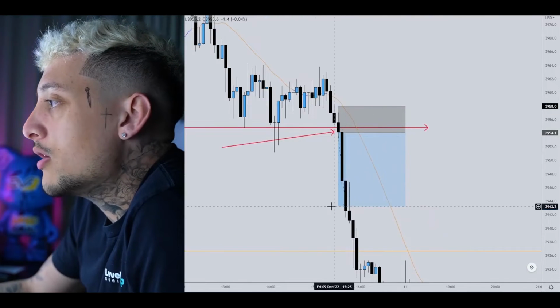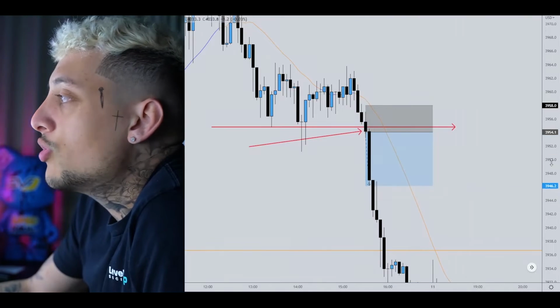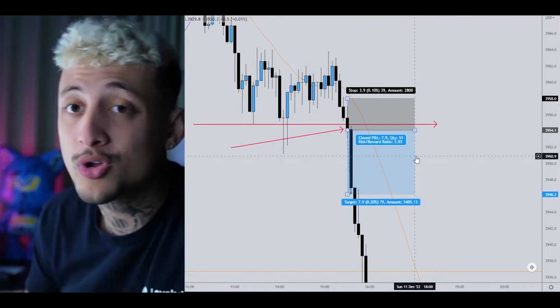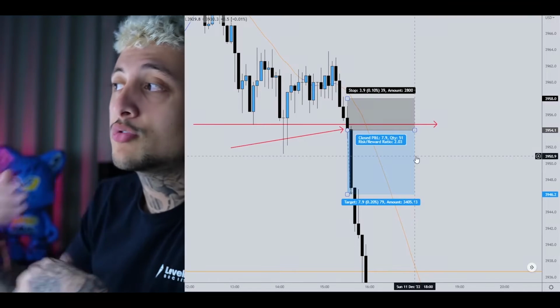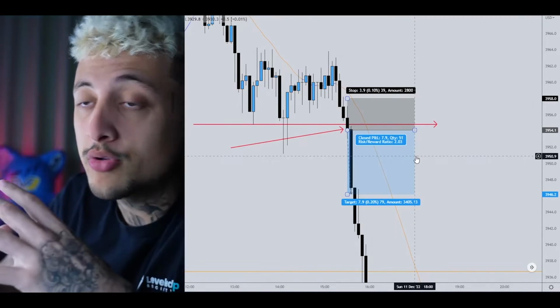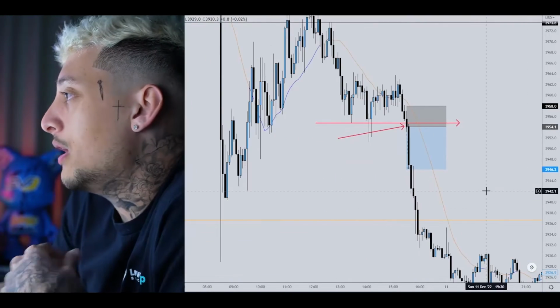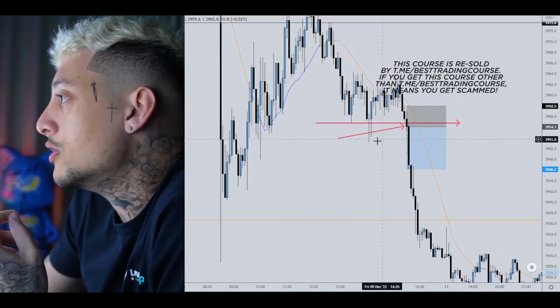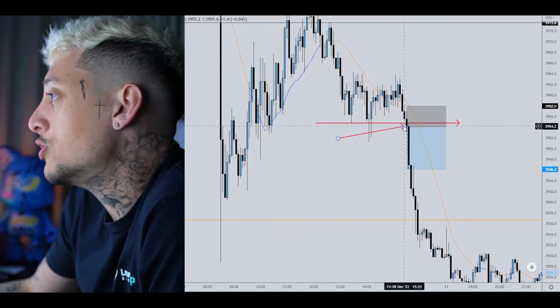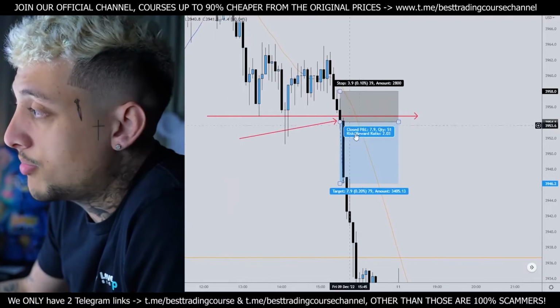Our goal here isn't to look for a massive move. Our goal is simply to look for a 2-to-1 risk reward ratio, and then we close the position. That is the goal with a break of the low. If you want, from there you can continue to trail your stop loss to look for a bigger move. So that is one example. Right once price closed under, you would have looked to take a position there, and that's where price would have played out.